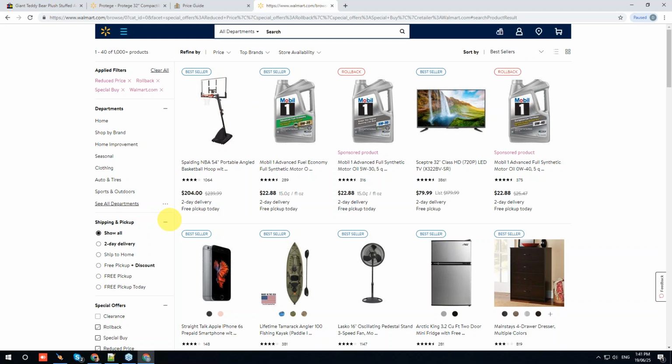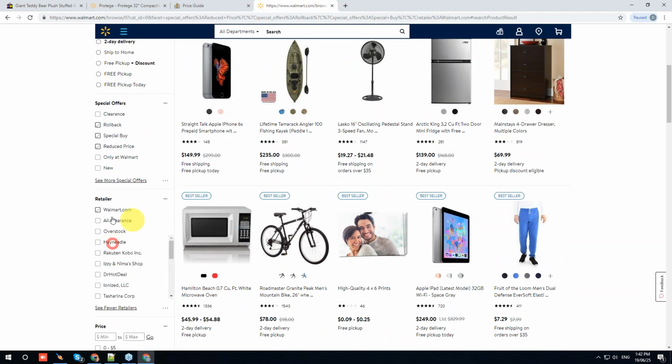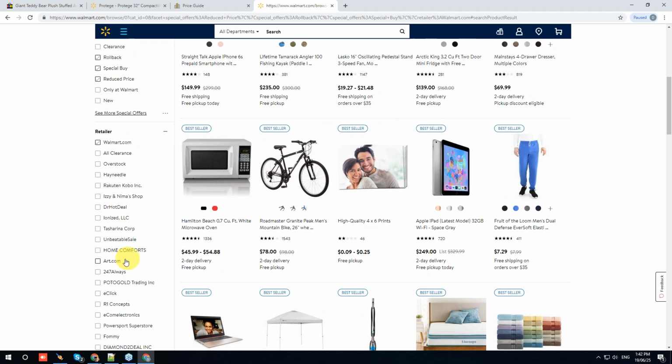The only issue is that Amazon has now just over 500 million products on their website, and Walmart has tens of millions, but they don't even come close to competing on their own with Amazon in terms of inventory. And so what Walmart did is they started to contact other retailers like Overstock, Hayneedle, Izzy and Nima's shop, and started to allow them to list their items on the Walmart site.